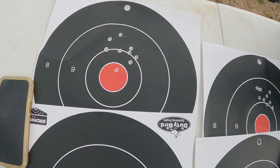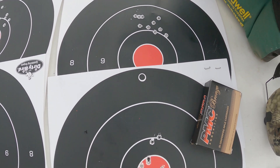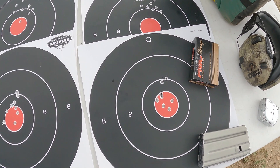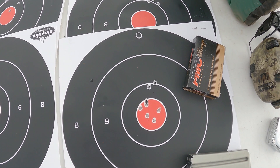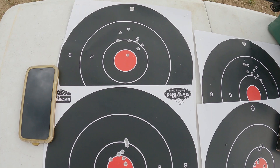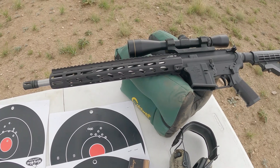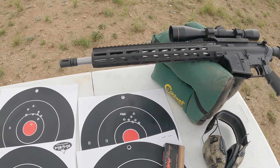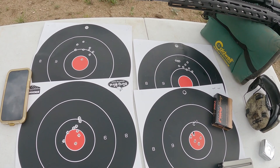I expect with very good ammunition, a better shooter, and maybe an upgraded trigger, you would see even more of a difference. But this does show a difference. I'm sort of shocked — I thought I wouldn't really see much considering the ammo and the distance. But it does seem that adding that free float hand guard made a difference compared to the standard hand guard. I was going to put a free float hand guard on this rifle anyway, so I thought what a little test I can do. Lo and behold, we do see somewhat of a difference depending on whether it has a standard hand guard or a free float hand guard.